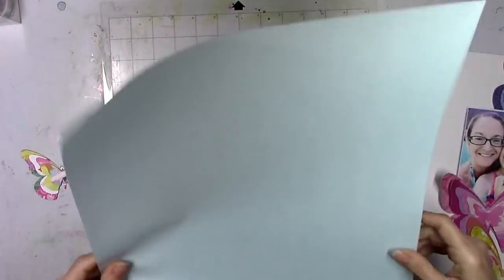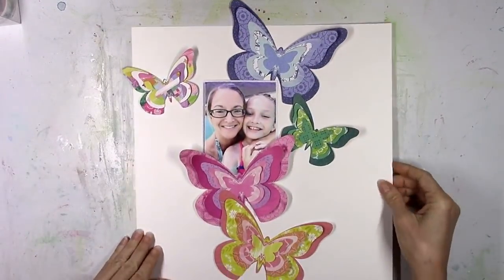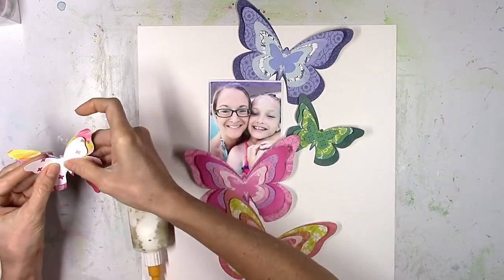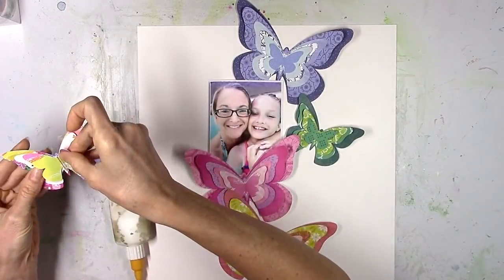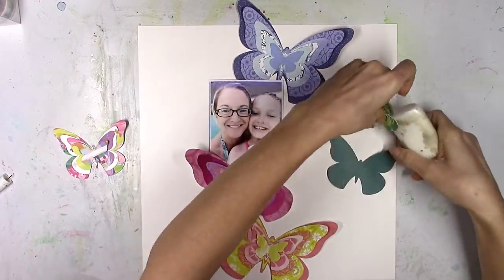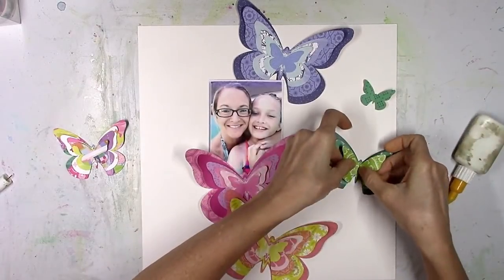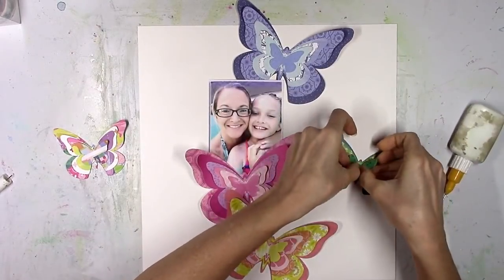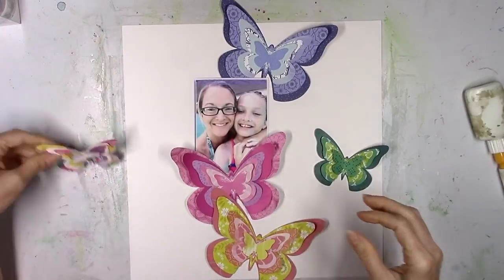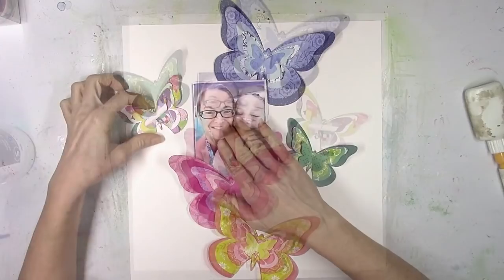I went through the multicolored papers and created this one and I really love how it turned out, so I thought I would have two more butterflies. I'm going to try to arrange this and have the photo kind of in the middle. I thought my best option for a background was white cardstock — there are so many colors going on and they're very bright and bold, and I just could not decide on a patterned paper background that wouldn't take away or make it look too busy.